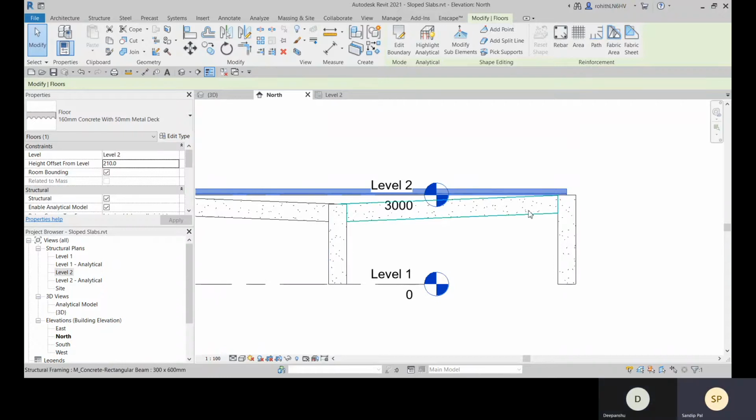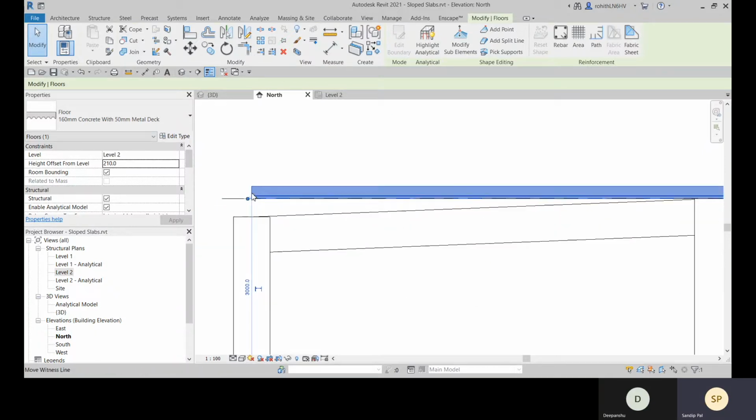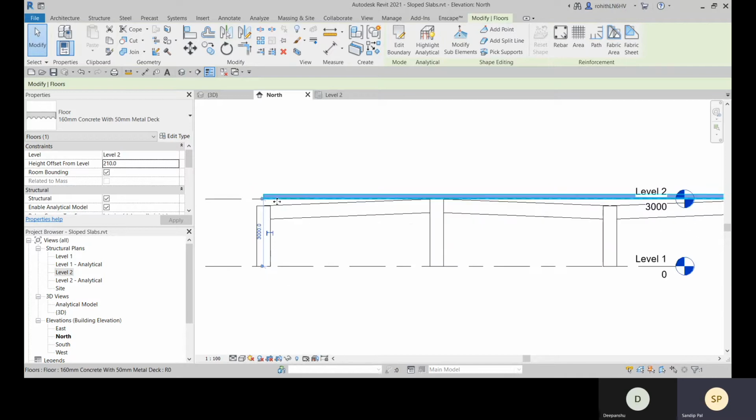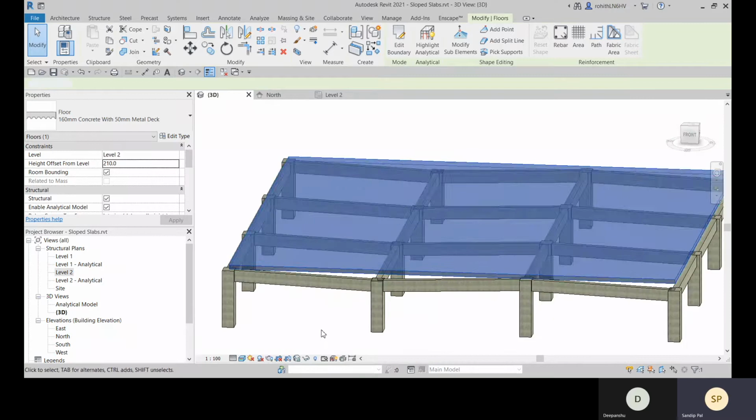Okay. All right, so now let's continue. As you can see, this is the floor which I have placed from level 2. Now I'll go to 3D so that I can show you. Now what you have to do is select this floor, and you know that in architecture we have learned about Modify Sub Elements or adding some points there, and according to the point elevation we can add slopes, right? So we can adjust this shape by the supports. As per the supports, this floor shape will be adjusted.